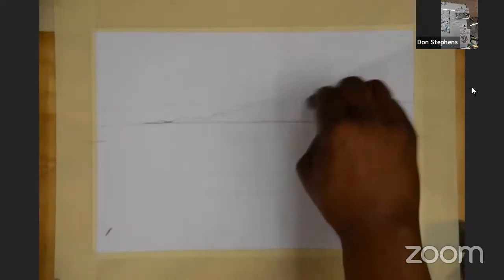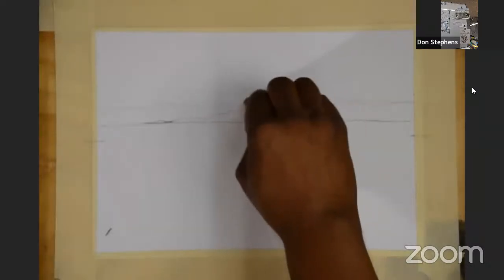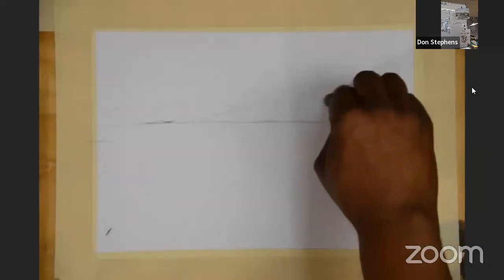So now I just erase it out a little bit. See what I'm doing, ladies? That's all you do, erase it out. Now, that's just going to add a little bit more adventure to our piece, so somebody can feel like they can look over that and say, wow, that's going out to the open sea possibly.